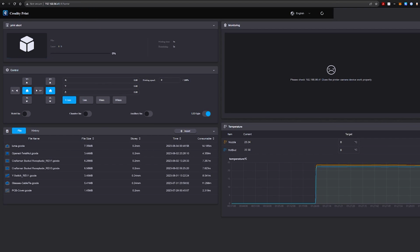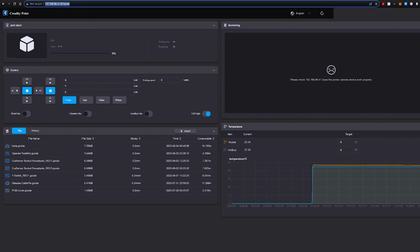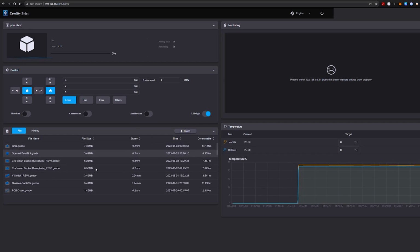You can remotely control your K1 using the web user interface, as well as upload files over your wireless network. Now this user interface leaves quite a bit to be desired, and I'll talk about that a little more in the review section at the end of this video. But for now, if you just click that import button, you can find the G-code file locally stored on your computer, and you can wirelessly upload it to the K1. Once it's uploaded, you'll find the file name in this file list.